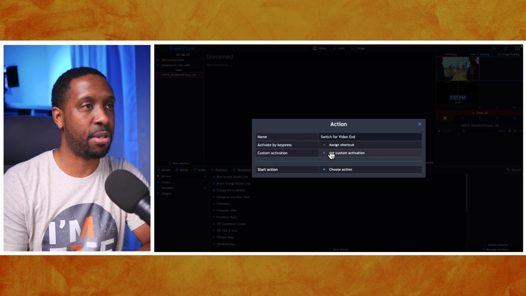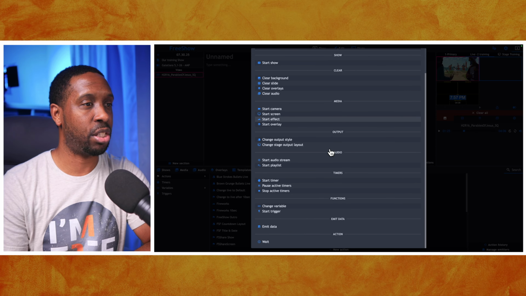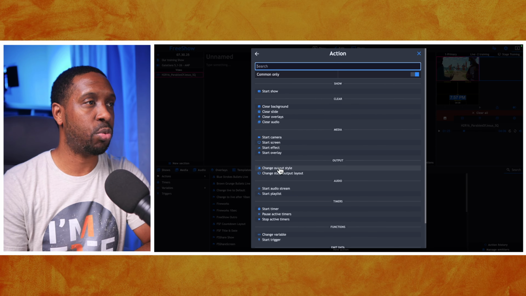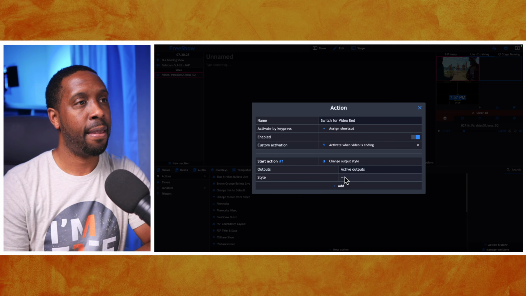And so now this one, we needed to do something similar, but different. We want to change the output style. We got all kinds of different common actions here. But for outputs, we're trying to just change that. And I want to change the specific. So I select on outputs. I want to pick a specific one and not all of them and not all the active ones. And we're going to go back to that live 2 training.